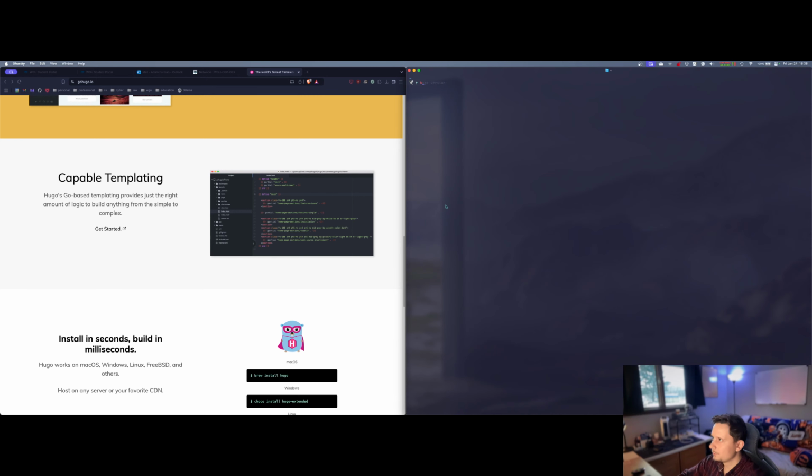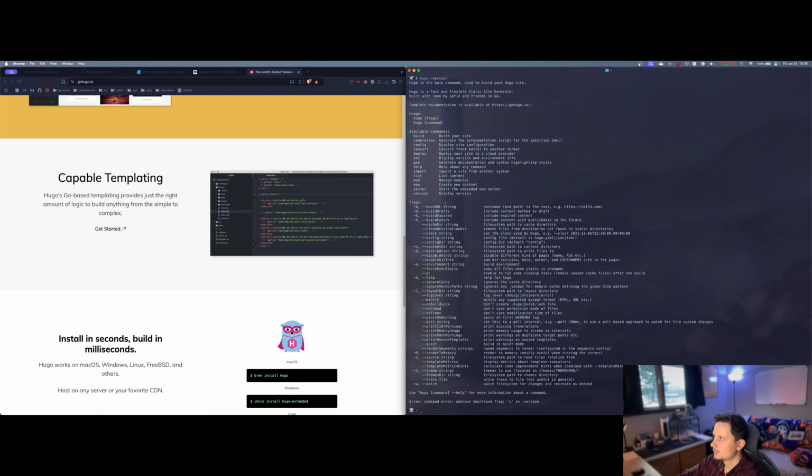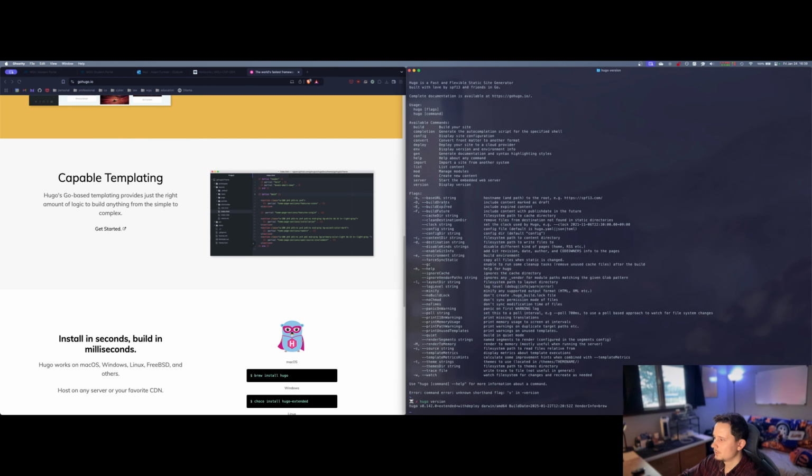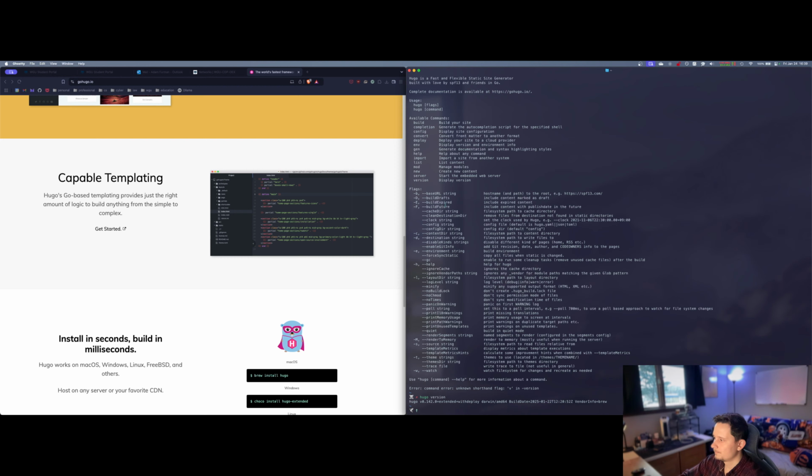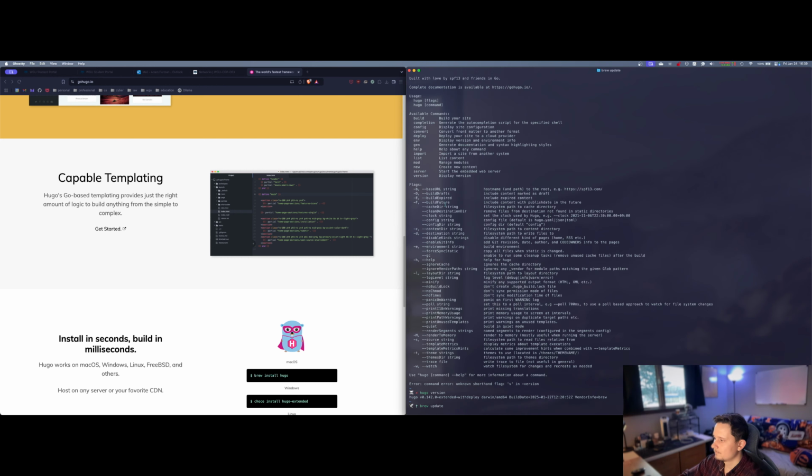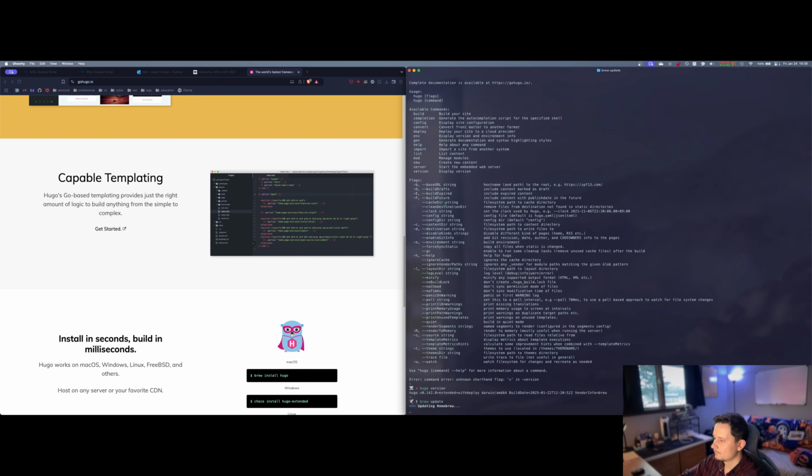I think I already installed Hugo. It should be hugo --version, no? No, it's just, it's literally just hugo version. Hugo version. I think I installed it with Brew.